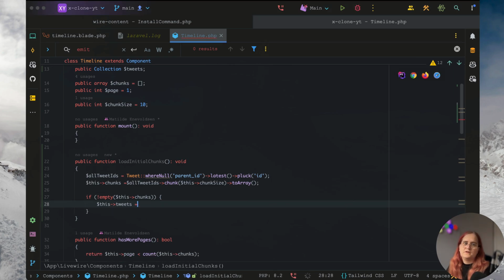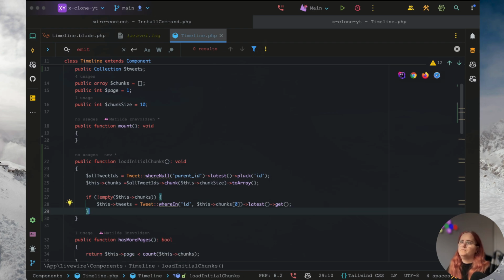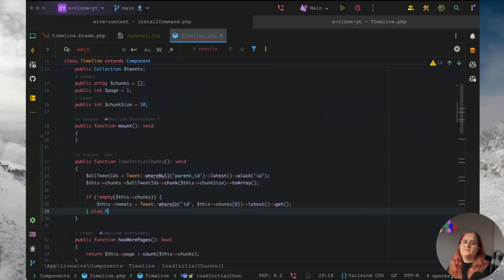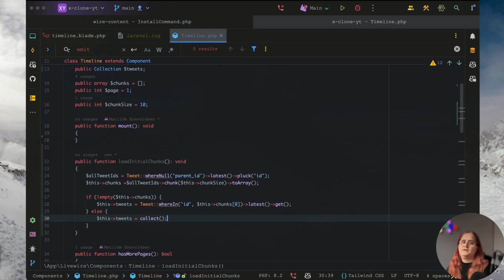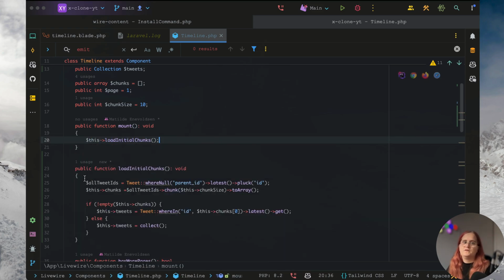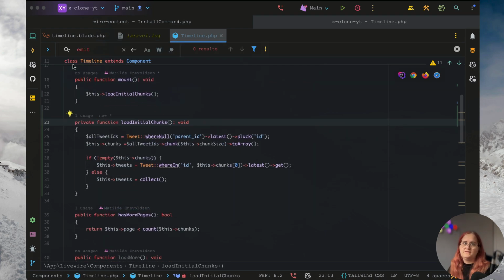Let's set those there. We just want to say this load initial chunks. This can be a private function because it doesn't need to be accessed outside the class, nor do we need to access it inside the timeline component.